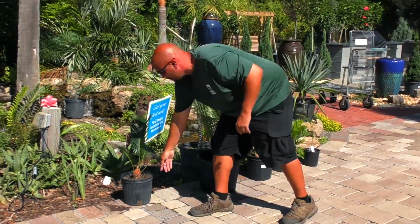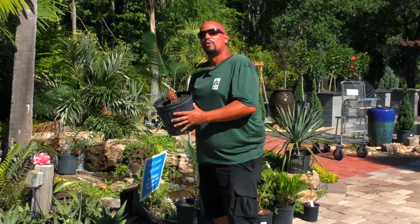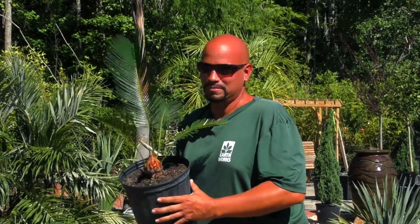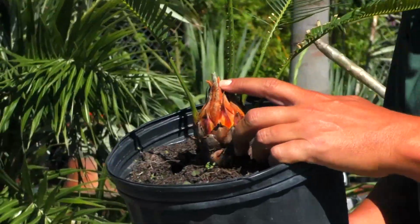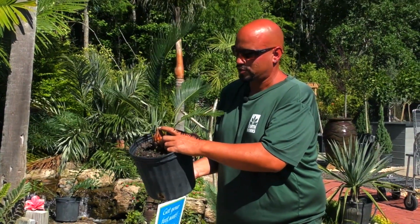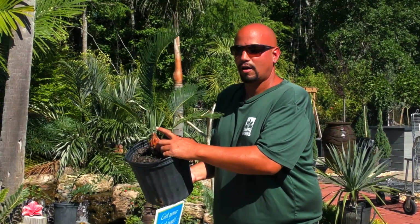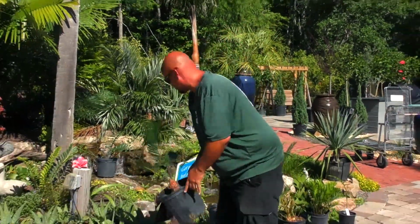And then everybody knows this, the most commonly distributed and marketed cycad in the world, Cycas revoluta, or the sago cycad. Also, it's confused to be called a sago palm, but no relation to a palm. It's just now starting to push out two new leaves. They look like fuzzy little caterpillars. Now, over the course of the next 2 to 3 weeks, these will push up pretty fast. You'll notice a difference in the change of height per day, and then they'll harden off and may flush again in the fall.